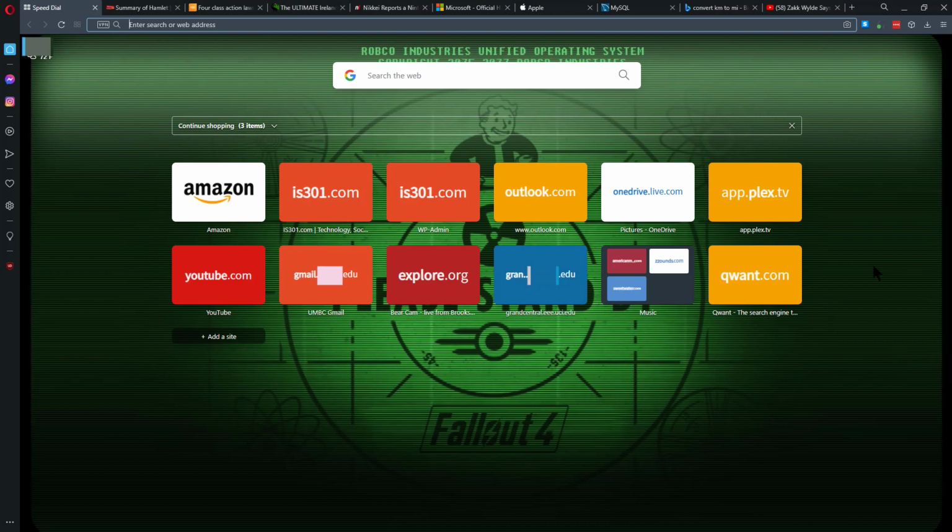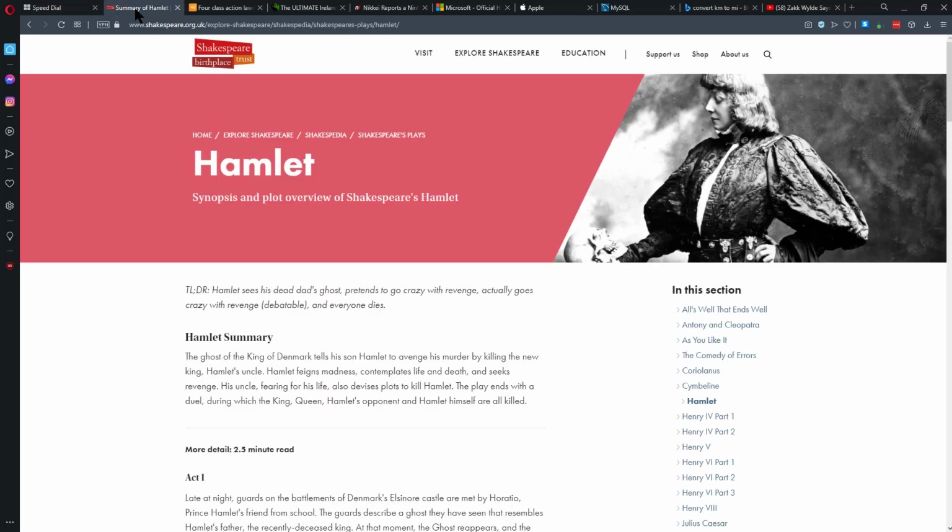But here's what I love about the Opera browser, and here's one of the two features that I simply cannot live without, and it's why I stick with the Opera browser. The other browser, specifically Vivaldi, has a really excellent feature that I would like to use, but I don't because I use Opera instead. But here it is. Here's what it is. And this is going to seem like a small thing, but it's insanely, incredibly useful.